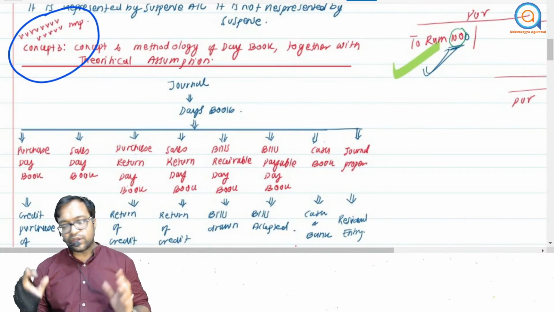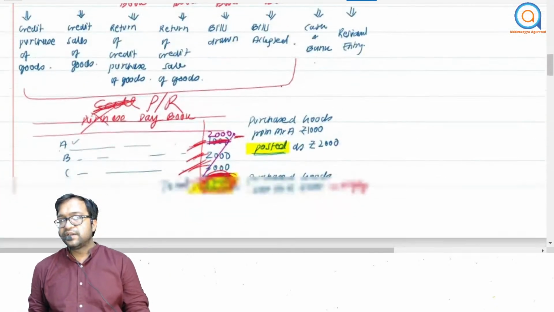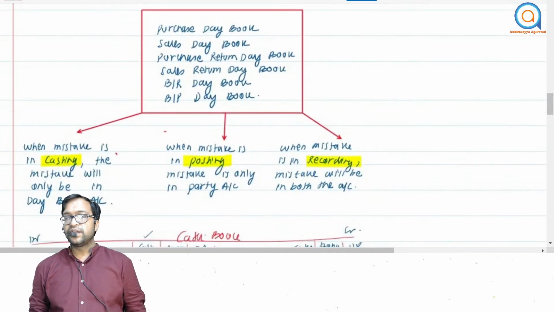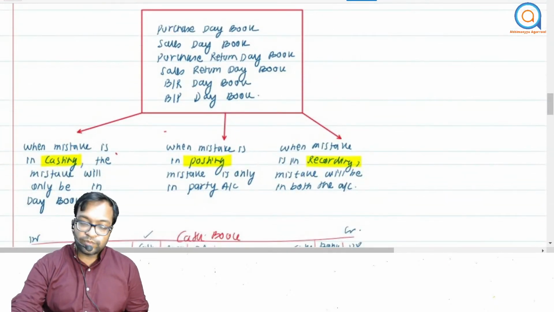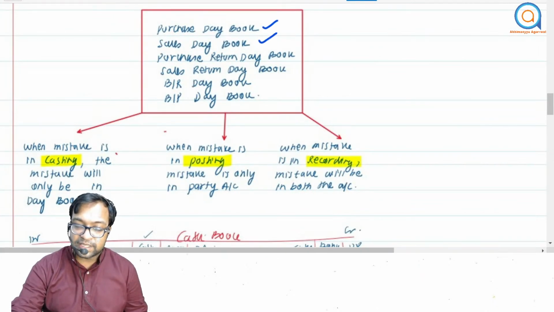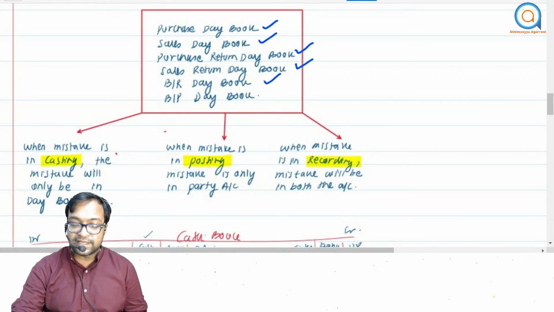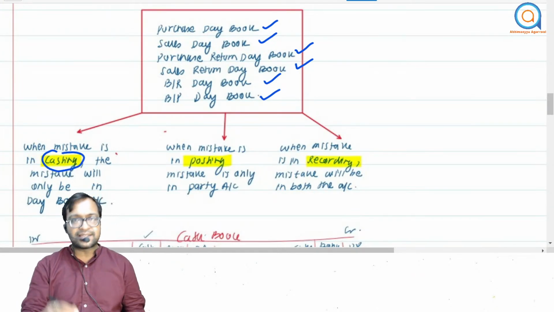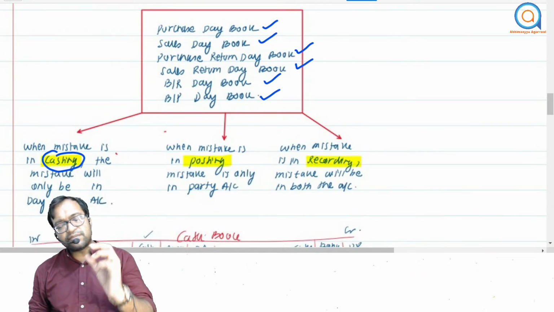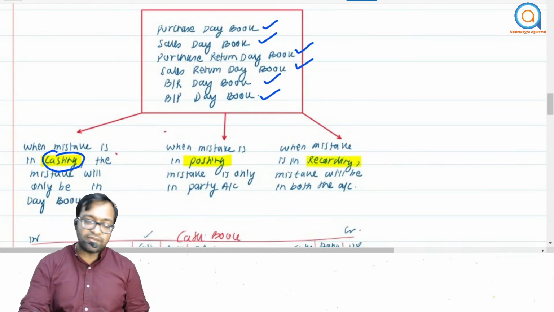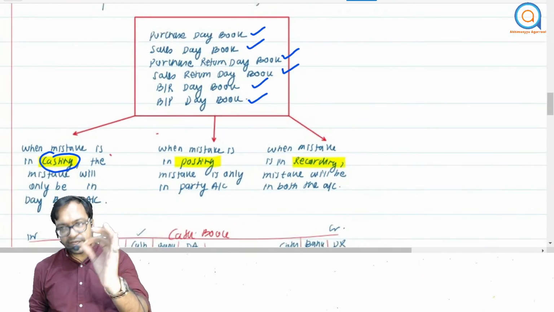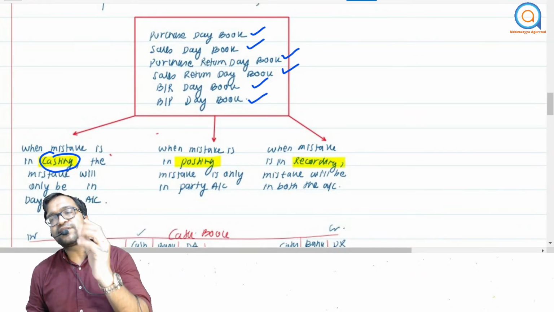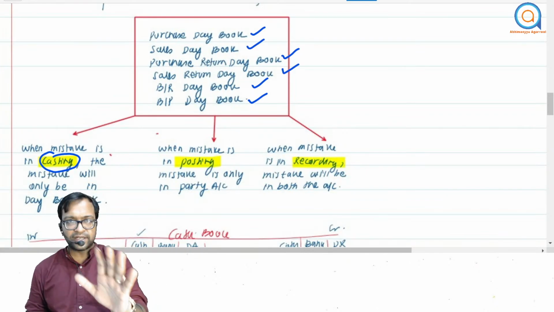Methodology of day books. Sir, day books you know, but you should understand something about day books. A few important points. I'm talking about the purchase day book, sales day book, purchase return day book, sales return day book, bills receivable day book, bills payable day book. If in the exam they say the mistake is in casting, means totaling, the mistake is only in the day book account. If the mistake is in casting of purchase day book, the mistake is only in the purchase account. If the mistake is in casting of sales day book, the mistake is only in the sales account. I hope you are getting the point.